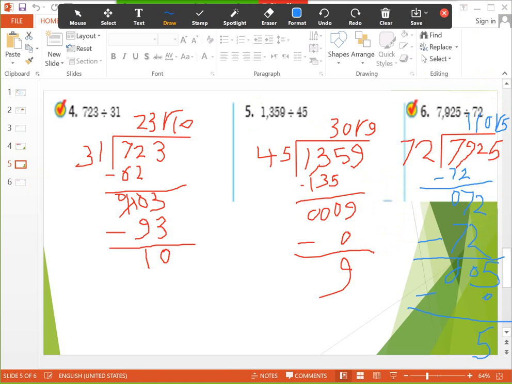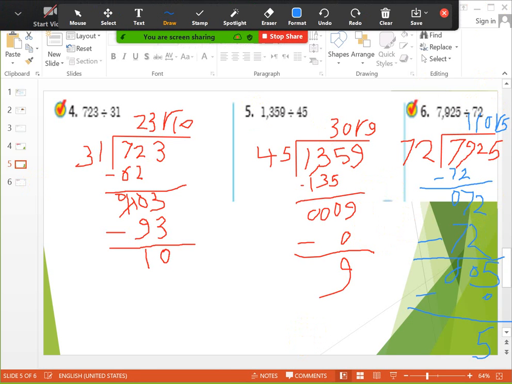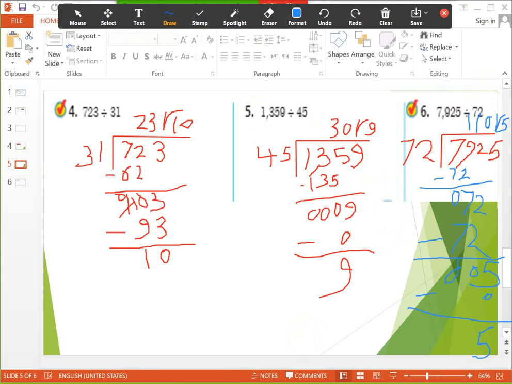Okay? You finished this, girls? You finished this page? If you finished, please type 1 in the chat box. Just one time. Okay, girls? Thank you. Okay, just one time I said. Type 1, just one time.